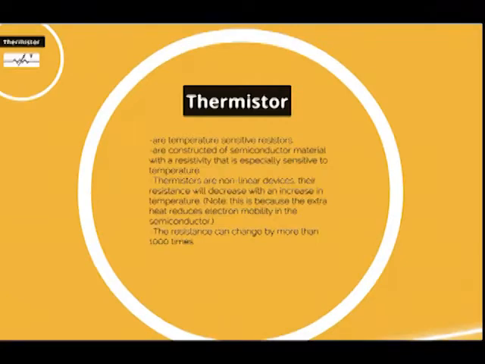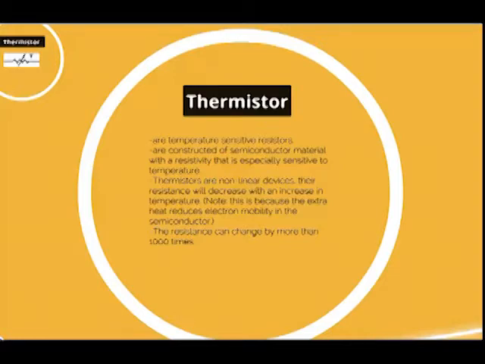A thermistor is, as the name implies, a temperature-sensitive resistor. That is, its terminal resistance is related to its body temperature. All resistors vary with temperature, but thermistors are constructed of semiconductor material with a resistivity that is especially sensitive to temperature. Thermistors are nonlinear devices. However, unlike most other resistive devices, the resistance of a thermistor decreases with increasing temperature. That's due to the properties of the semiconductor material that the thermistor is made from.